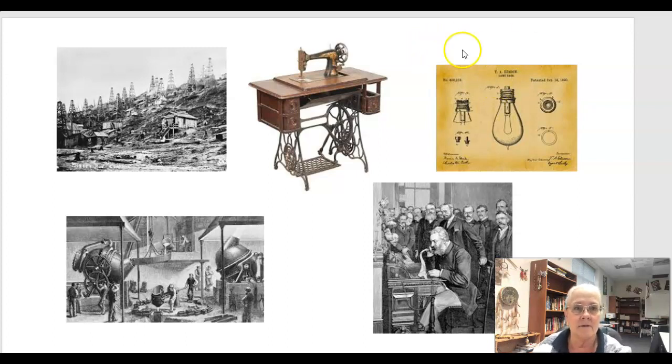Now, this little symbol up here, that's the light bulb. Now, Thomas Edison is going to figure out how to get the filament to work inside the light bulb and cause the vacuum. And with the incandescent light bulb, now they're going to be able to have light at the flip of a switch that they never had before. They're now going to be able to run factories 24/7. They've never been able to do that before. And so the electric light bulb and Thomas Edison is going to make a huge difference.